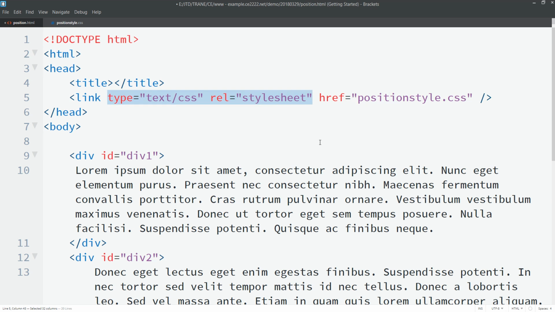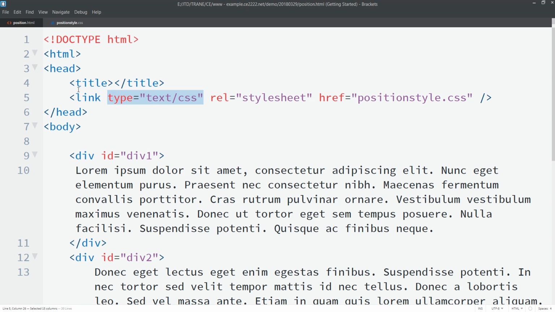These 2 attributes, the type and rel, are literally exactly what they need to be, whereas the other attribute, href, might change depending on the name of the file as well as the path to it. It's just one of those things which is standard to make sure that it works, but like I said, you might have found that it works without it just because some browsers are more forgiving.